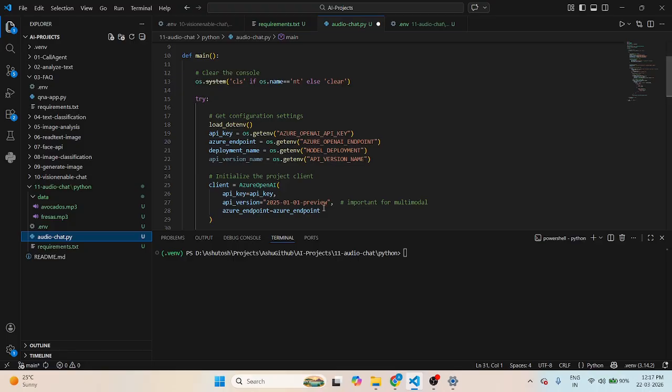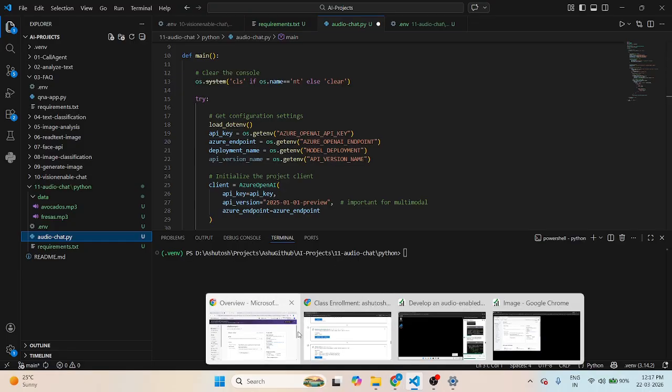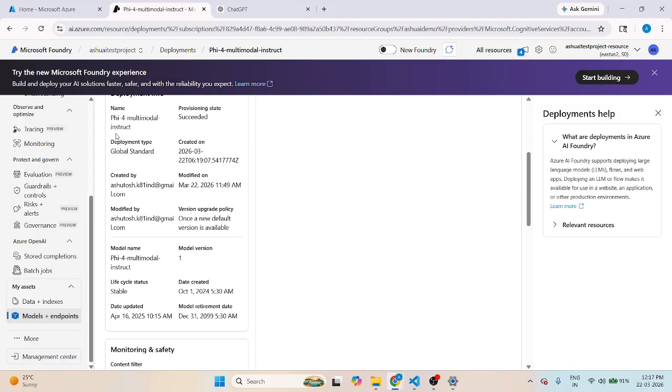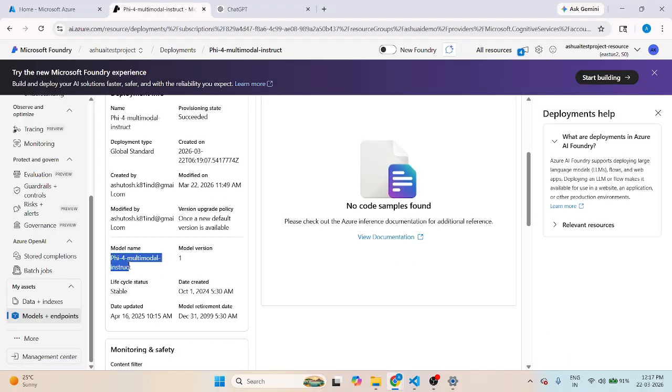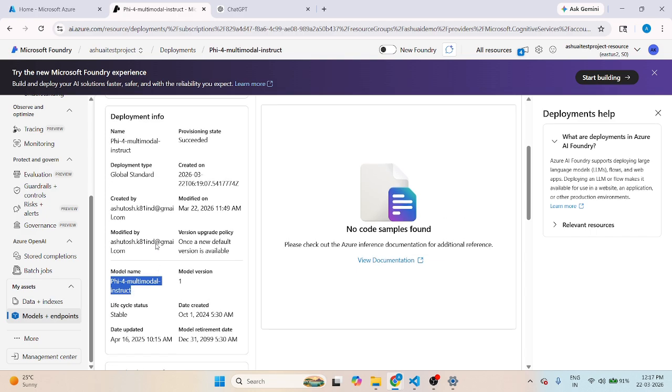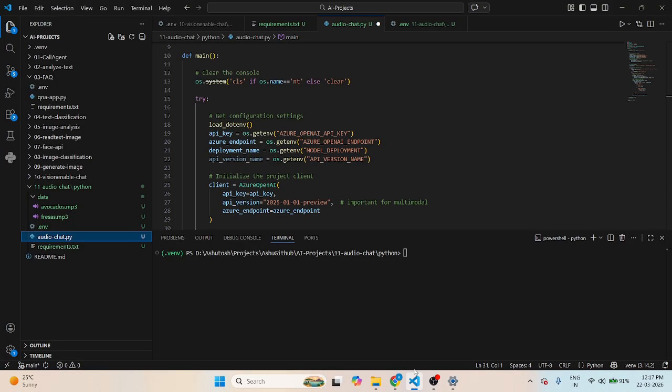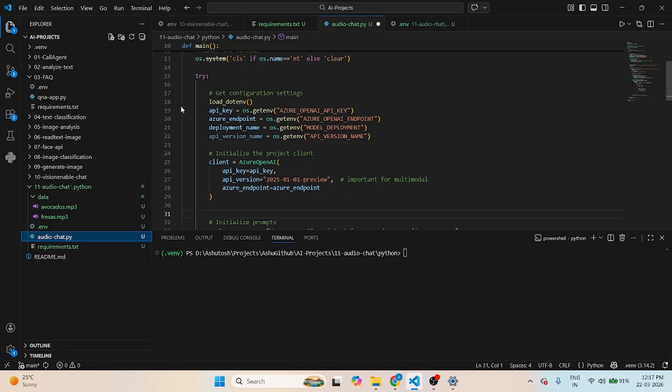And what is the model name we deployed? You will find all details by clicking on the model plus endpoint. You can see here this is our model name, this is the version, all details are here. I added all details in the .env file and call them in the code.